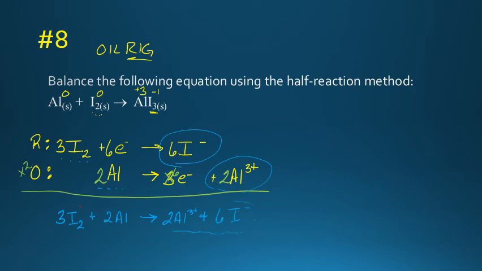Now, how am I going to combine these guys? Well, what's the least common multiple between 2 and 6? Because we still have 2 aluminum ions. Alrighty, so that becomes AlI3. We need to put a 2 in front. So that's 2 aluminum ions, which I had right here, and 6 iodide ions. The final and correct way to write it is to start with the metal first. So we have 2 aluminums plus 3 iodines yields 2 aluminum iodides. And you are done.